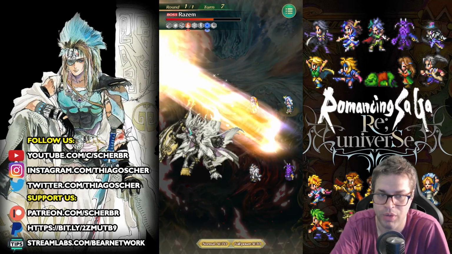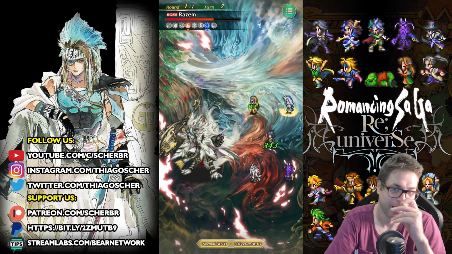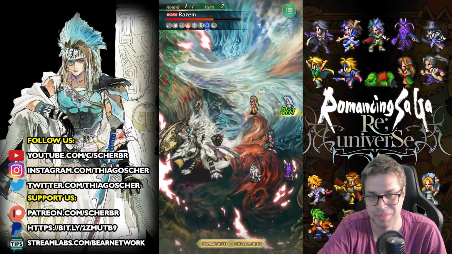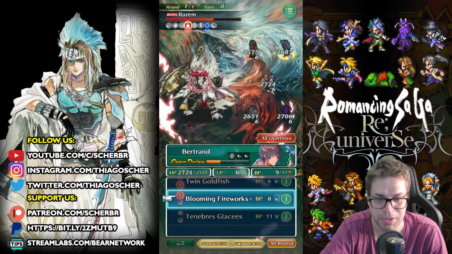Yeah, he's using too many physical attacks. He tries to apply Charm here. He would not because he uses too many physical attacks and not spells. Well, everyone is on full HP.